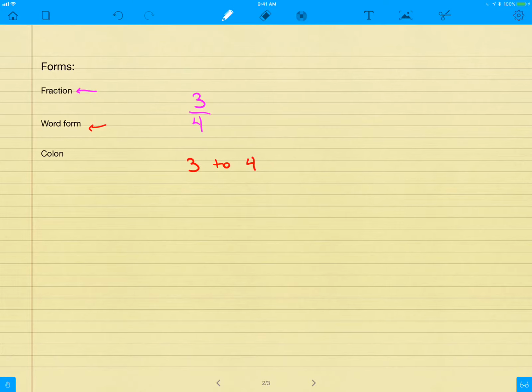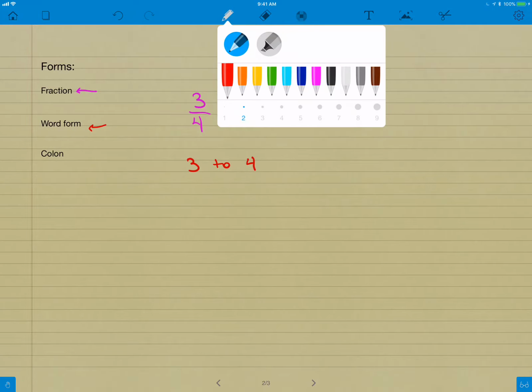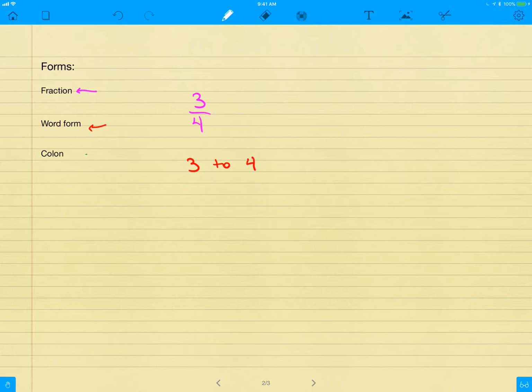The third way is using a colon. Now let me show you that way. I'll switch colors here. Colon method is how your digital clock would actually use it. They actually use a colon between the two numbers. That is a ratio. It's comparing two numbers. So like on a digital clock, the first digit's your hour, the second digit is minutes, right? But it's comparing them. You're at a third hour and so many minutes. You're comparing something to something. That's a ratio. A lot of people just don't think about that. They're just so used to reading a clock, they don't even think about where it came from.